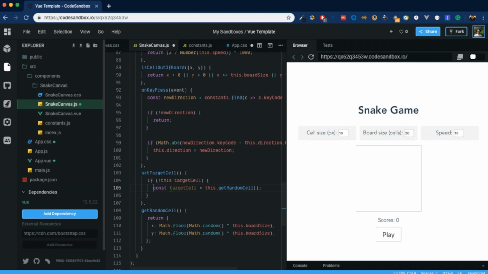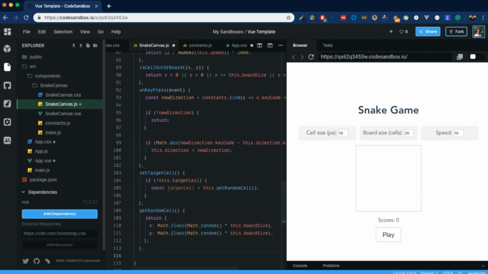That's why I want to create another method checking how many cells are in the snake. For example, if you pass the cell to this method, it will check how many times this cell is in the snake.